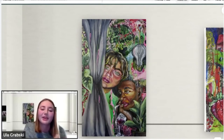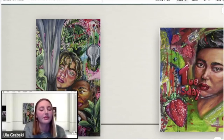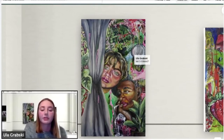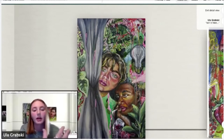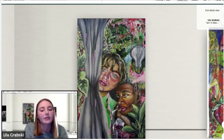Like there's some other elements about it. I have a man smoking and there's a wine bottle. That could be related to quarantine. A lot of people have turned to those kinds of substances as coping mechanisms, not personally, but I can totally see that. And the light bulb I can see as being a symbol for ideas, that I felt really motivated with painting and ideas during that time. So yeah, there wasn't a distinct thought, but I think it's always interesting since I don't usually start with a certain idea together.